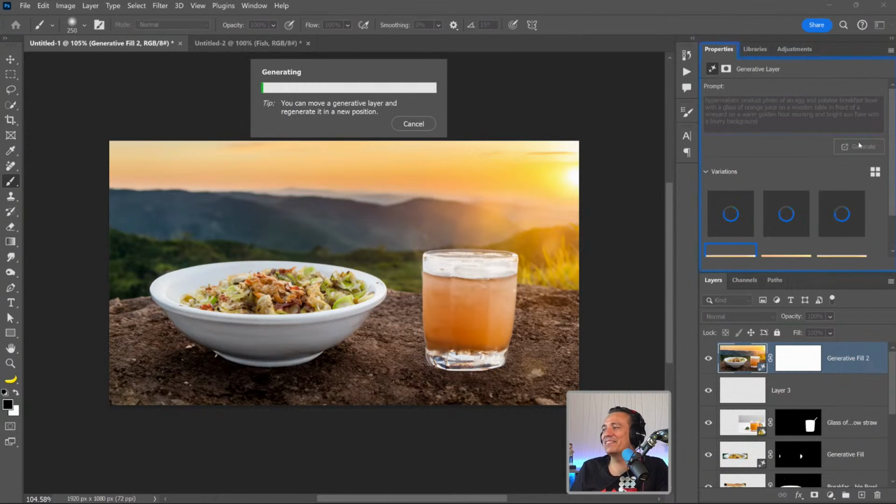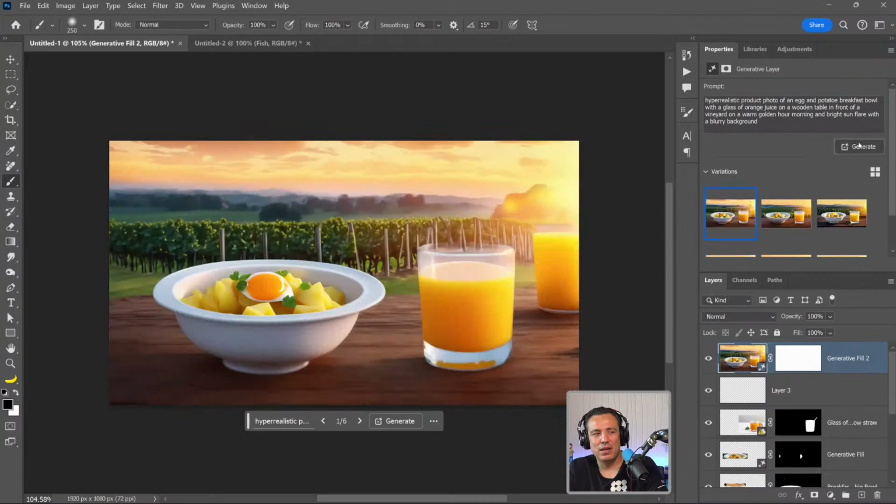So theoretically, this will give us a much better result. We'll see if it happens. Can I do this on Photoshop for the web? You know what? I'm going to look that up, Marsha. I'm not 100% sure if Photoshop for the web has the quick mask mode. So I'm not really sure.